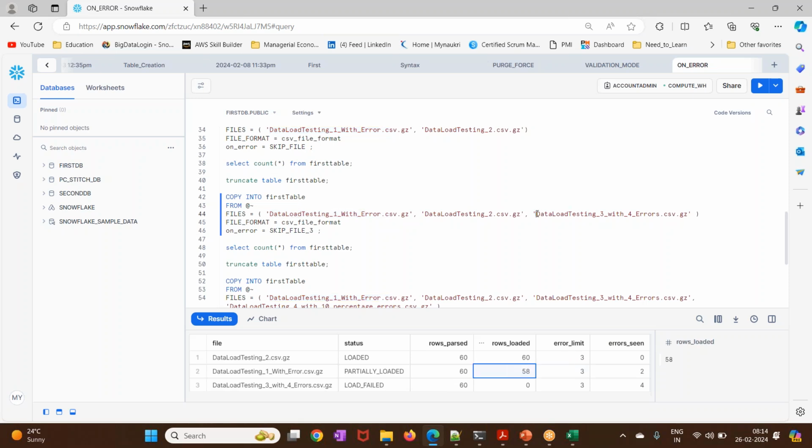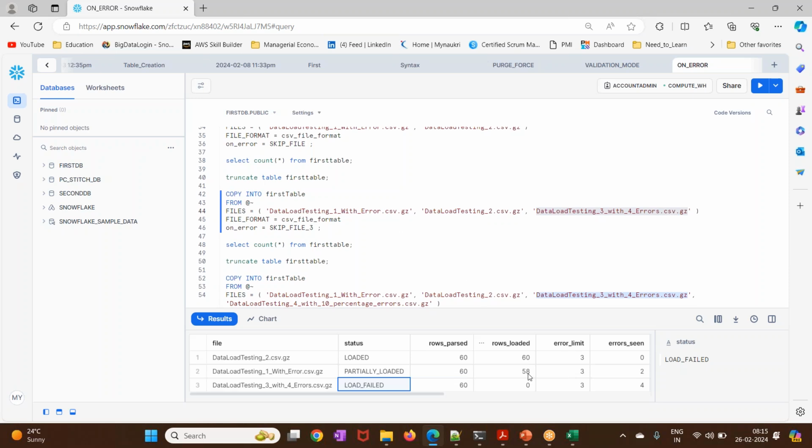In the third file we have 4 errors and the limit was 3, so it has skipped the file. Now the count must be 118, because 60 rows loaded from this file and 58 records from this file. Now let us verify the count.